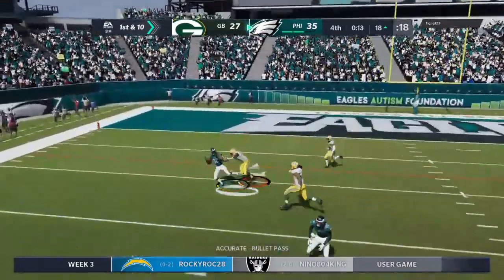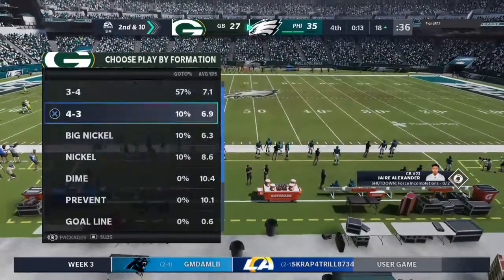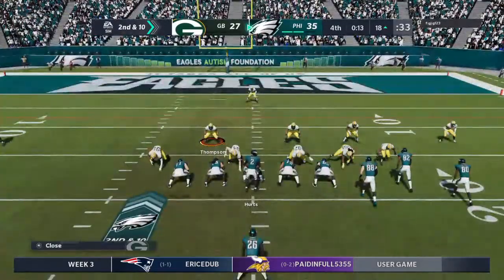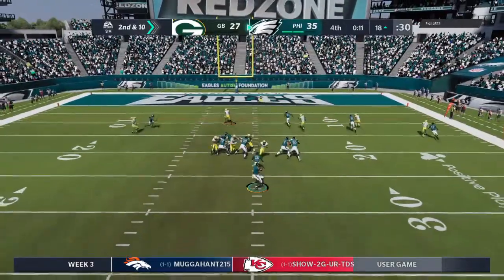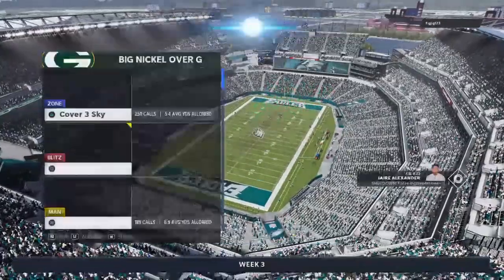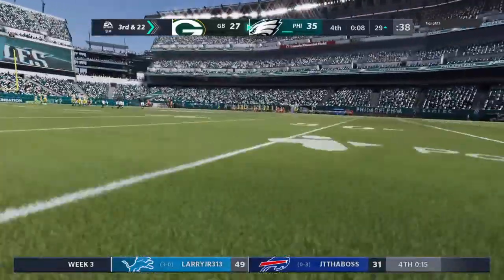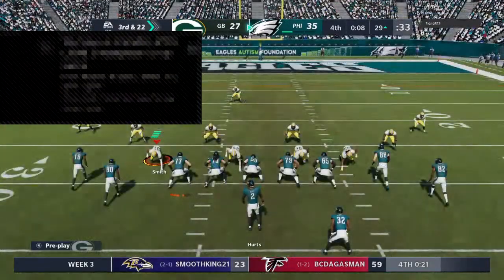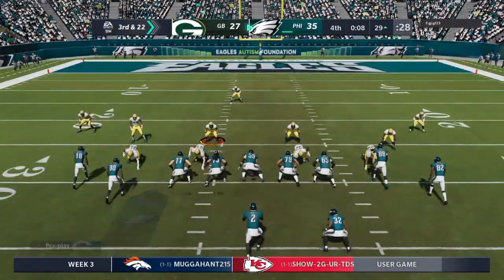Hurts. And that will be incomplete with the clock down now to 13 seconds. He was hoping to get that to John Hightower. And now it's second down. Throwing is Hurts. Nowhere to turn this time, and he goes down. Sacked back at the 29. A loss of 12 brings up third down. The chance of wasting this great starting field position is a real threat. This is third and long.